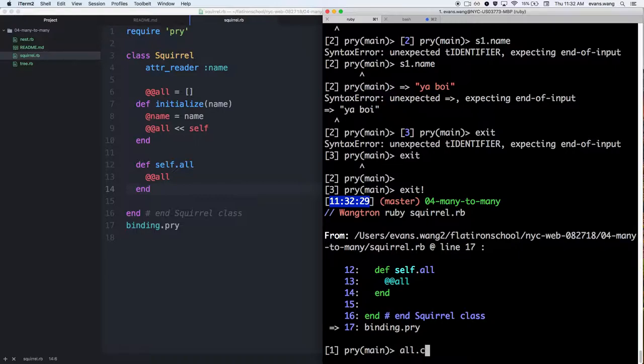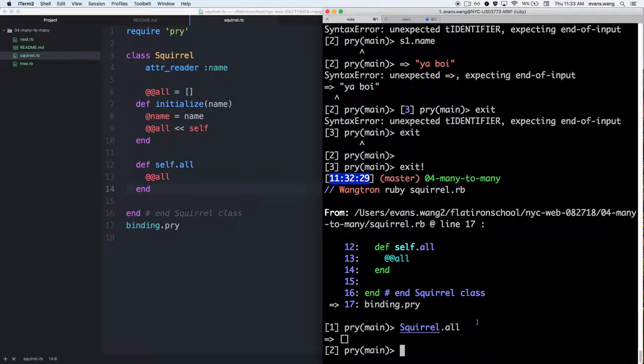Okay, Squirrel.all. Okay, that's Squirrel.all. I'm listening to you. What, squirrel like this? Why capital? So I must call the class method on the class object, right? Class methods on classes with class variables. Yeah? Cool beans. And there we go. Empty array. Why? Because Princess Acorn doesn't exist yet. Silly gooses.